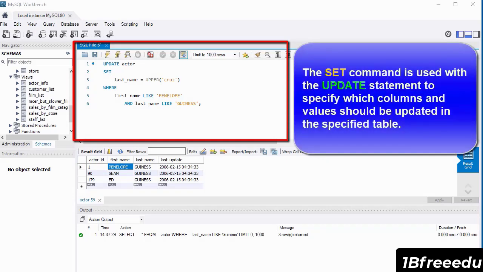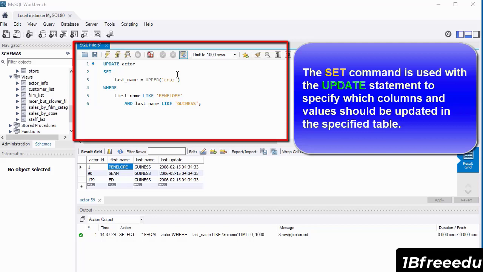On line number 2 is the set keyword. It is in the set that you specify the value you want to change. So on line number 3 here, I'm specifying that I want to update the last_name, and then you use the equals to supply the value for that update, and the value is Cruz.